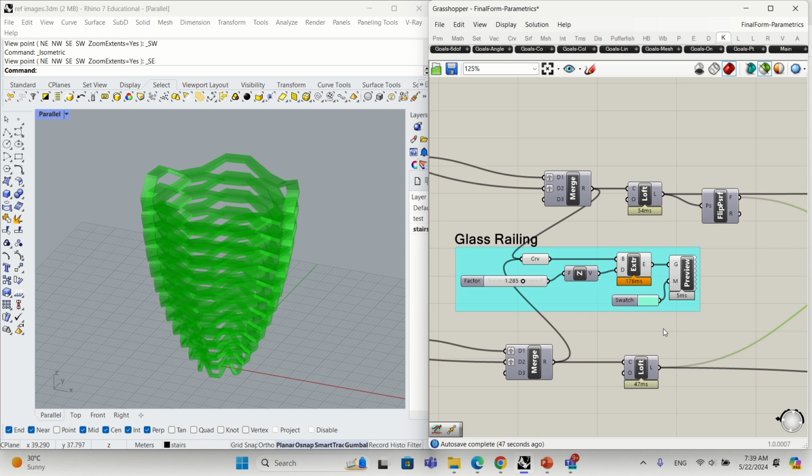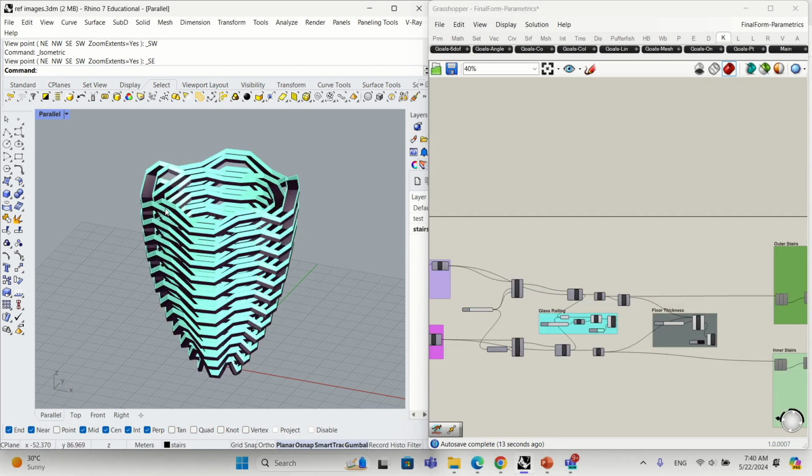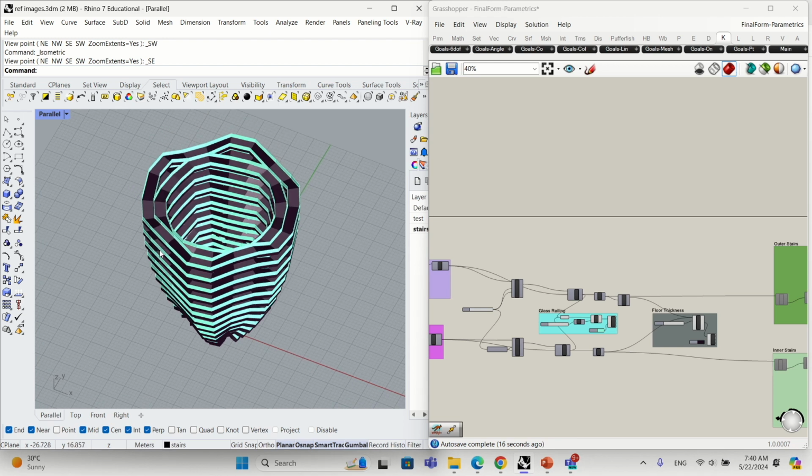Another important factor is creating the railings, which we took from the merge lines and then extruded in the Z direction to create railings. This is what it looks like put together with the railings as well as the thickness of the floor slabs. But in order to add more detail, we want to add staircases.